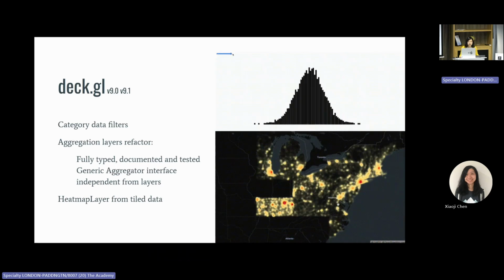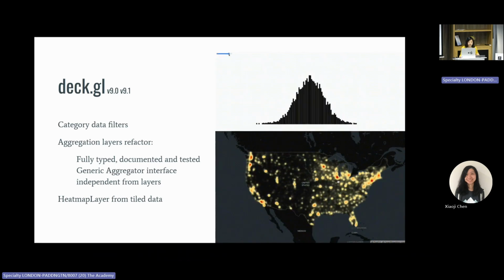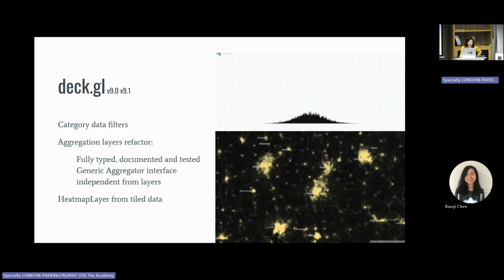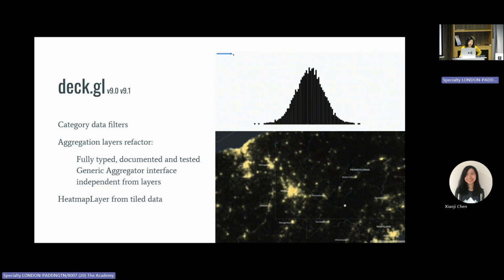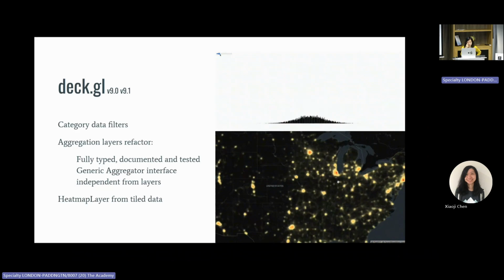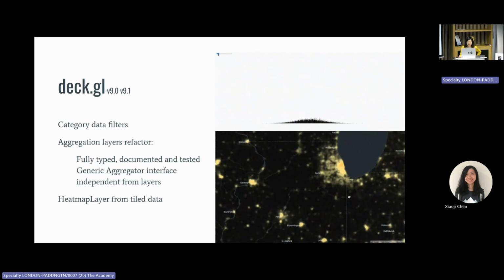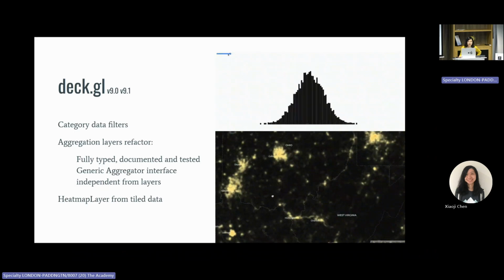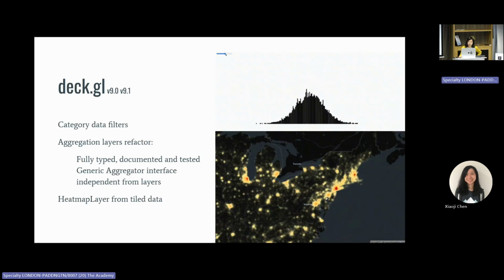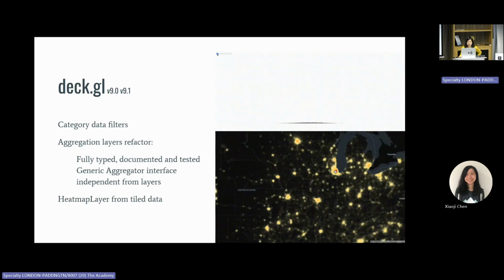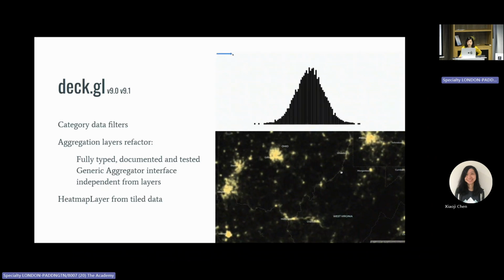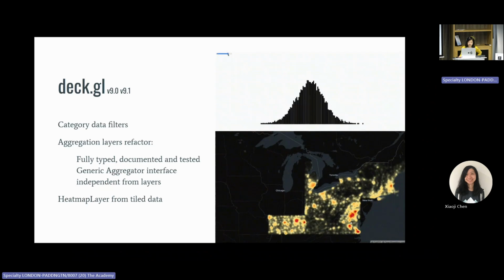Some other features that are going to be in this upcoming release: we almost completely rewrote the aggregation layers module. It now has a fully typed and documented generic aggregator interface that works independently from layers. You can aggregate by 1D or two-dimensional bins and use the output directly as an input to another layer.